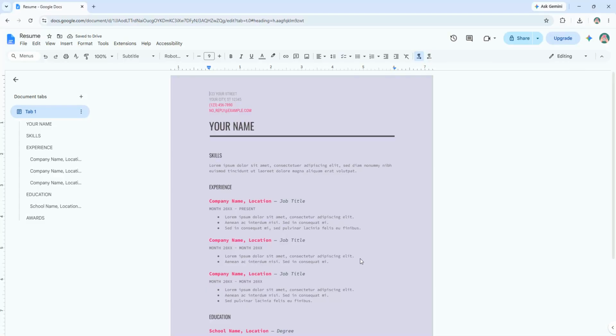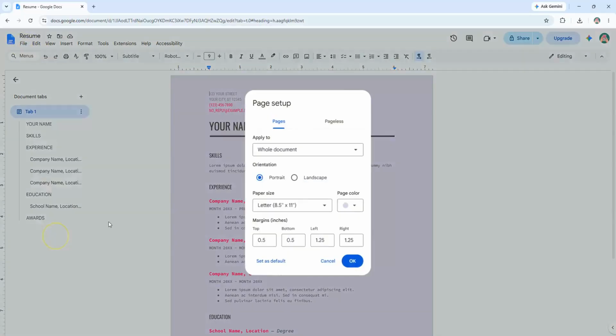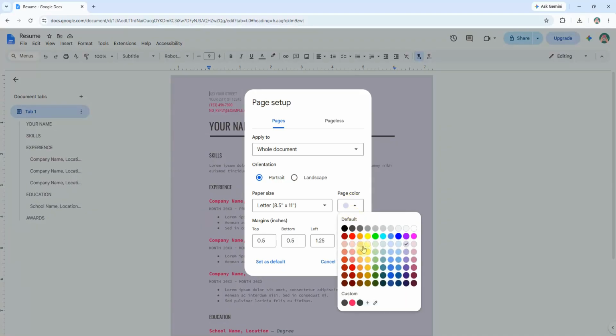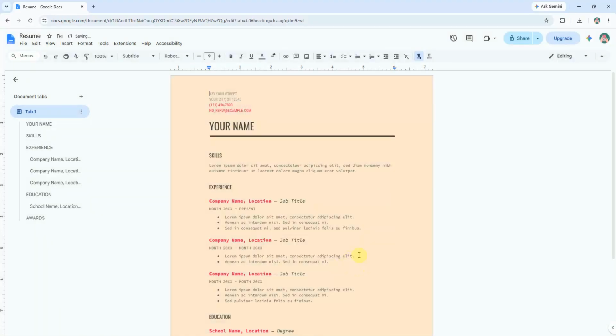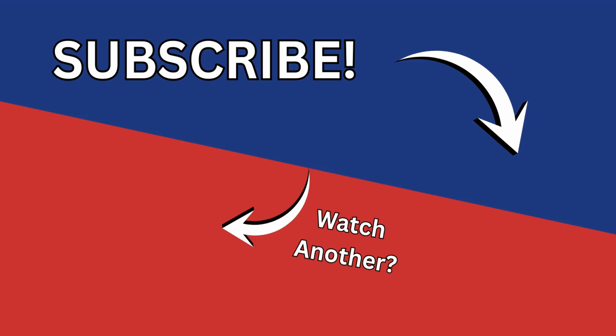If you change your mind or want to experiment with different colors, you can always go back to the Page Setup menu and select a new color. This feature is a great way to make your document stand out or to categorize different documents by color for easy reference. Remember, changes made to the background color only apply to the current document, so if you create a new document, you'll need to repeat these steps if you want a similar background color.